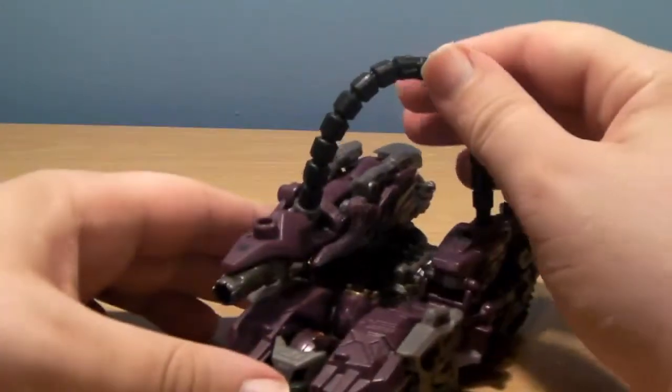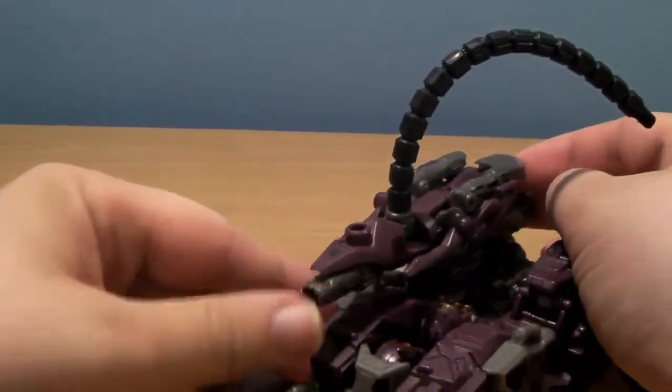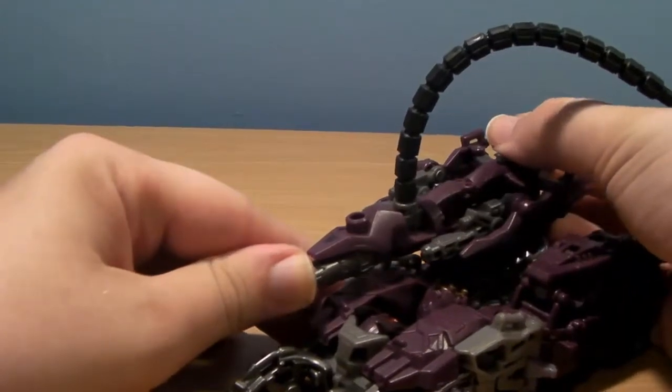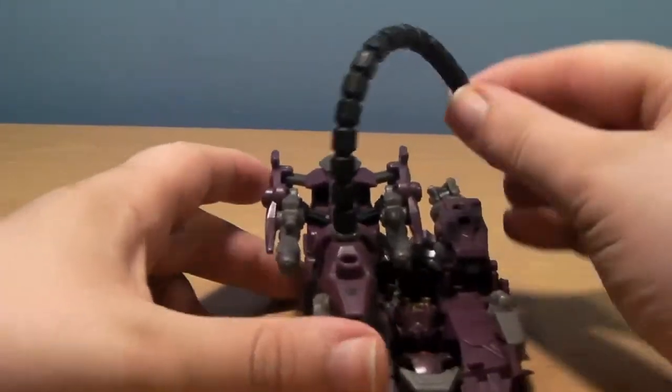The weapon on the front, he's got his mech tech weapon, which if you hold the gun barrel at the front, then push, 2 extra barrels. You can lock this one in place, like so. So he's now got a triple blaster.